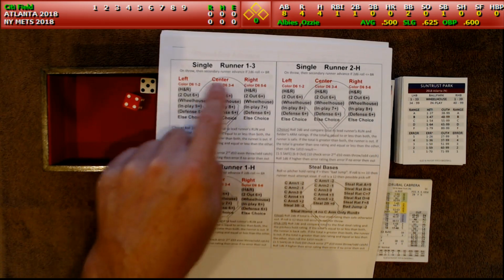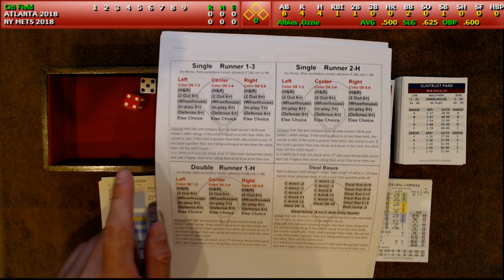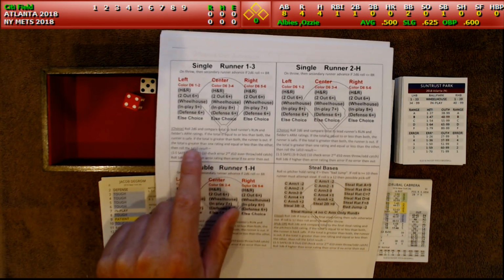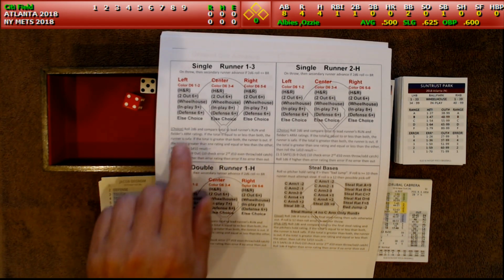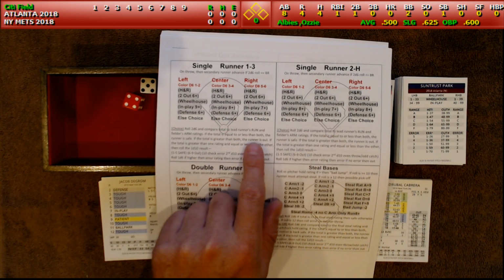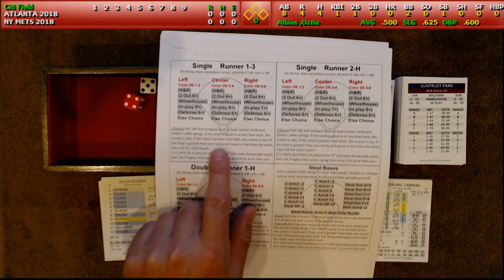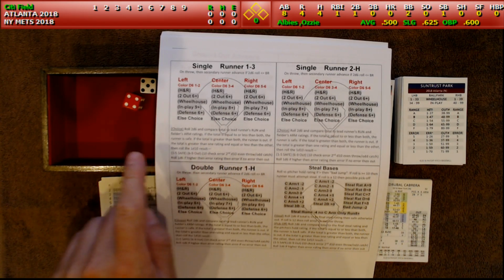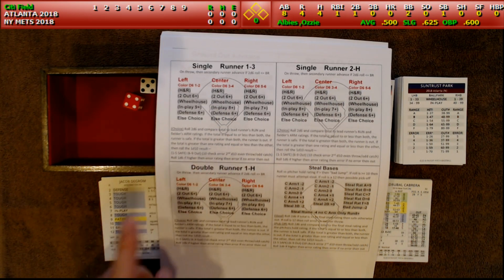Of course, if you don't get the auto advance, you can always use your choice, where we're using a very similar rule to what's actually in Payoff Pitch. You roll 2d6 and compare it to the run rating and the fielder's arm rating. If the total is equal or less than both, the runner's safe. If the total is greater than both, then the runner's out. If the total is greater than one rating but equal to or less than the other, you roll a 10-sider and check this little chart there.